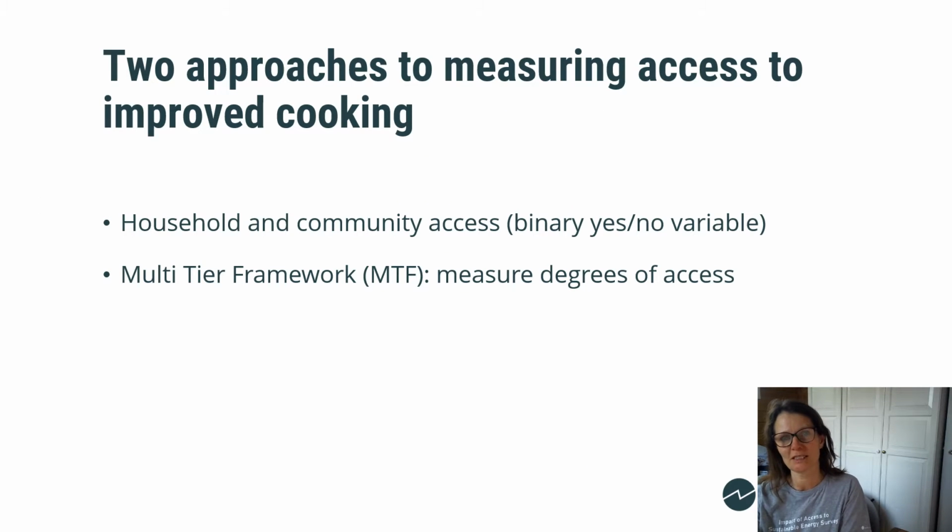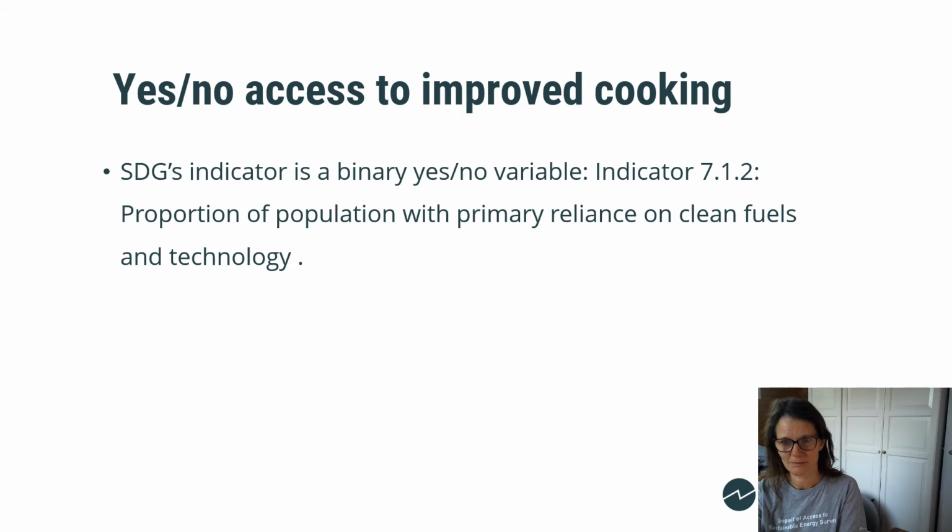The survey collects information to calculate access to improved cooking as a binary yes-no variable as well as in a multi-tier framework. The first way of measuring access requires few questions, whereas the latter requires most of the questions in the household questionnaire section I. It doesn't take many questions to seek out the binary access variable. Households are asked about their type of stove and fuel in the first part of section I. The communities are asked if improved stoves are available in the community questionnaire in section I, question 1 to 9.